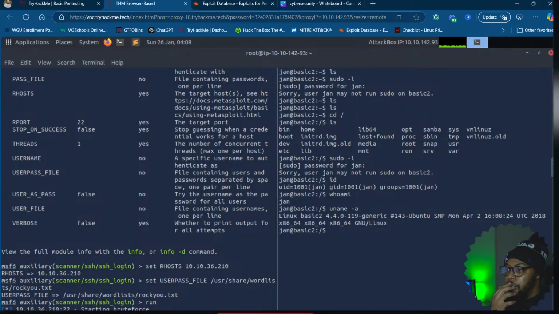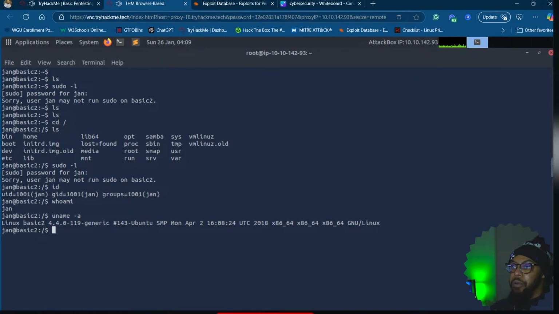So see, the brute force is still working. Man. Let's just not even focus on that no more. We're past that in life. So this shows all of the different things she has. Let's see.